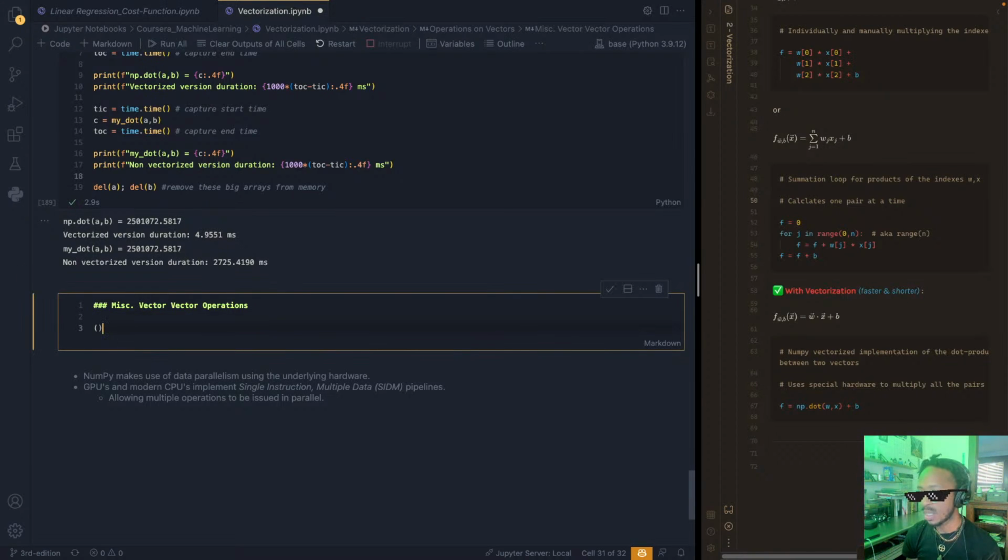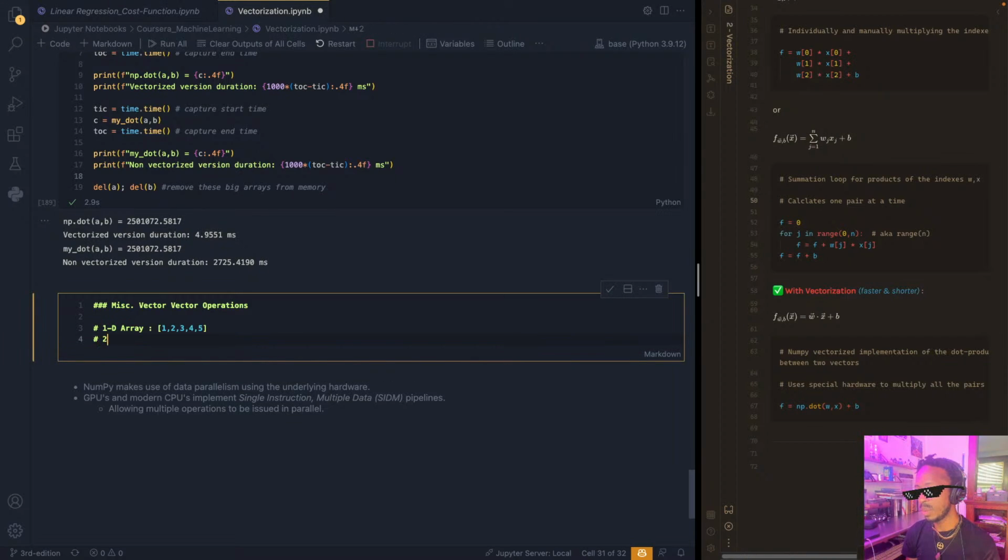So a one-dimensional array, let's just do an example of 1D. A one-dimensional array would look like this: some number, some number, some number, some number, some number. For the purposes of this, just know that all of the entries in this array need to be of the same type. So in this case, these are integers right now. A two-dimensional array would be like this. So we say 1 and 2, and then within that you do 2 and 3, and 3 and 4, and then maybe 4 and 5.